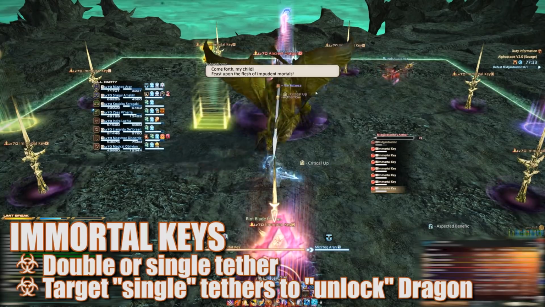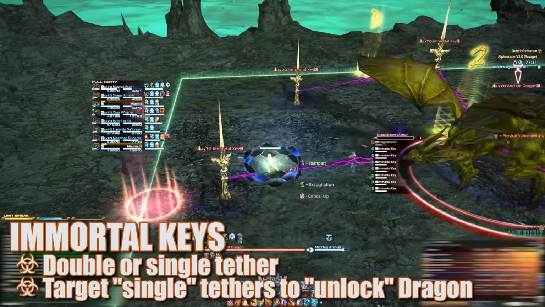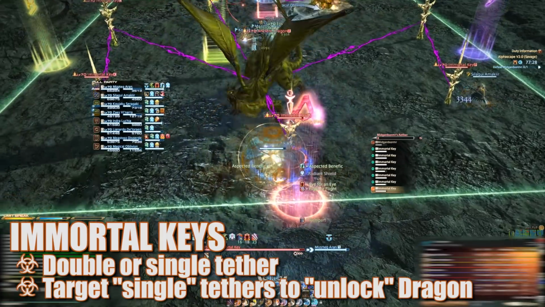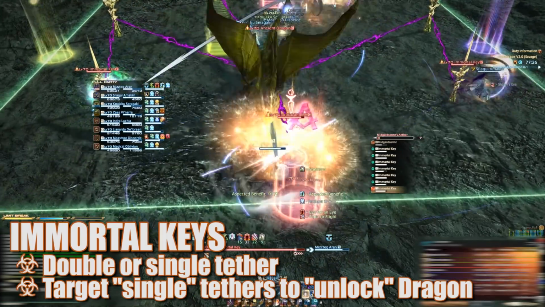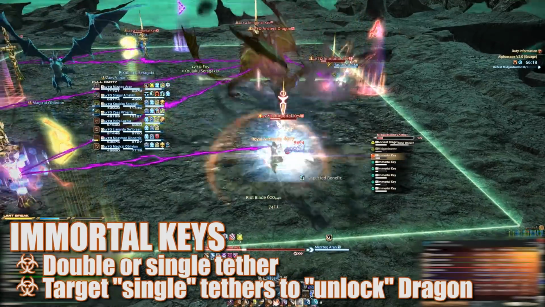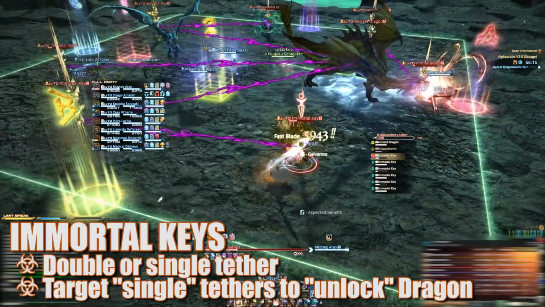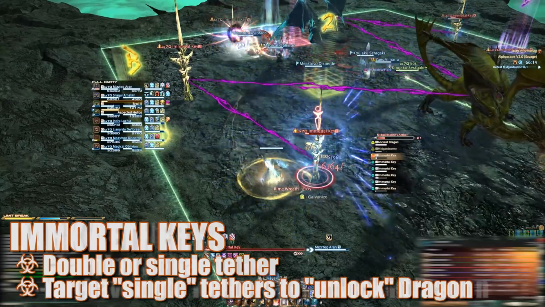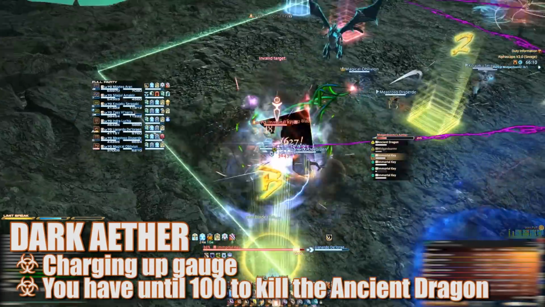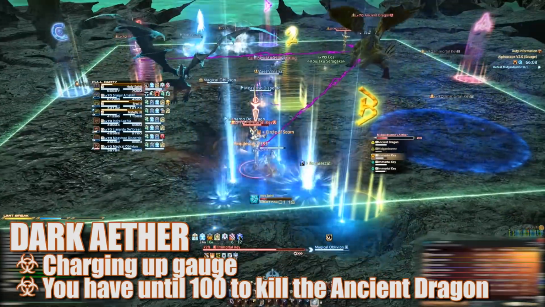In this phase, a number of immortal keys will spawn around the platform. These will either be tethered to another key or tethered to both a key and the ancient dragon, rendering it immune. Players will have to work their way through these keys, destroying the single tethered keys first until all the keys are destroyed and the ancient dragon becomes vulnerable to damage. The boss is charging up his Aether Gauge during this time, and you have until 100 to destroy the ancient dragon or you will wipe.